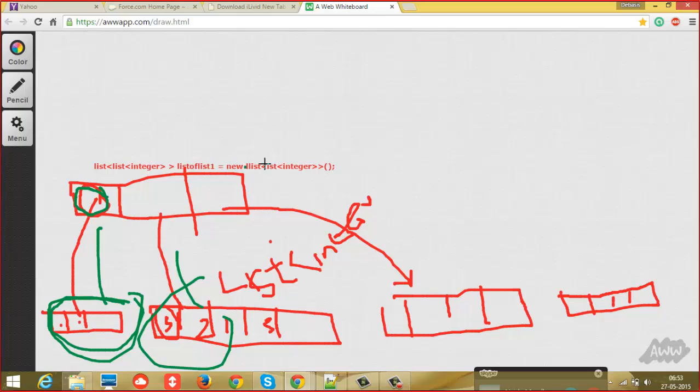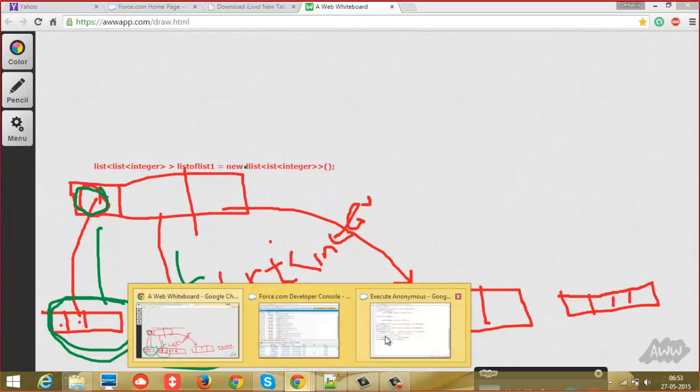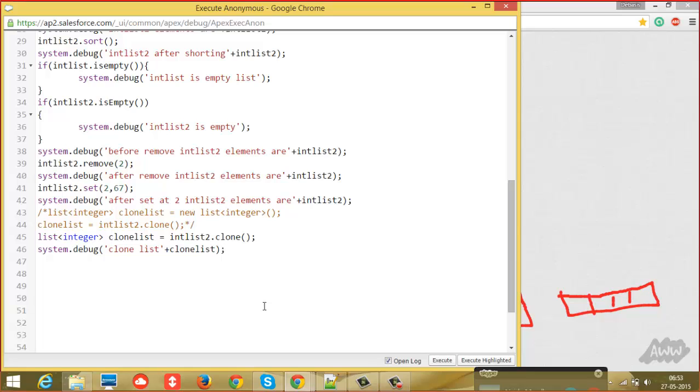Understanding? Got it. So now normally we can execute five levels of multi-list. Only five, five levels of multi-list we can use.